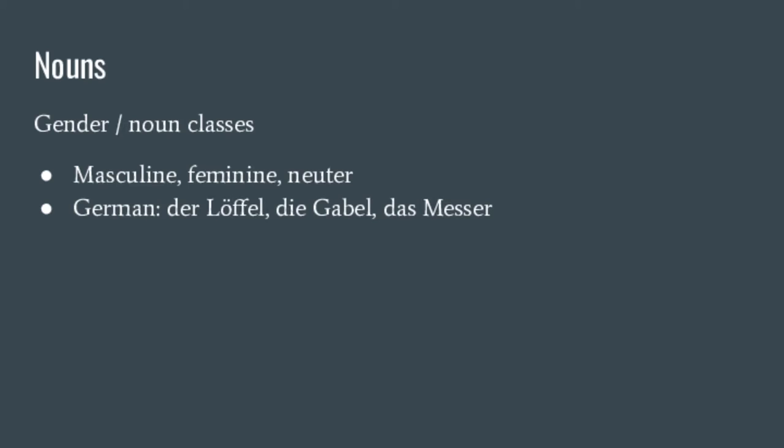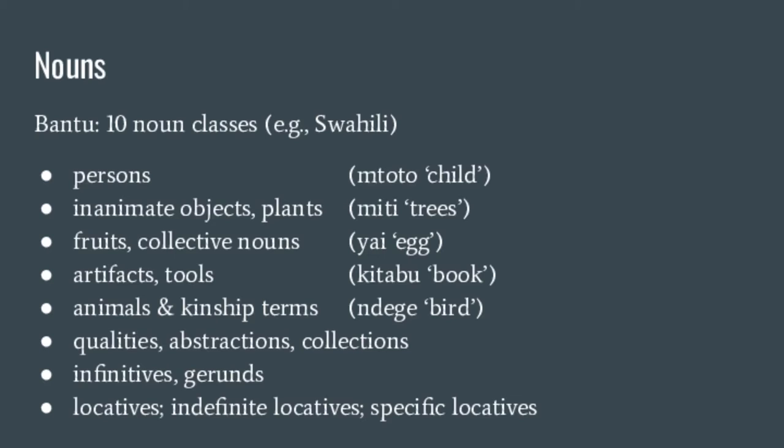Noun gender — in German, der Löffel, the spoon, is masculine; die Gabel, the fork, is feminine; and das Messer, the knife, is neuter. Why? They're just somewhat arbitrary noun categories. It's not that tables and computers are inherently male or female — it's a noun class system. Sometimes it depends on word endings — ER-nouns like 'Computer' are masculine in German. 'Zug,' the train, comes from an irregular verb, so the rule is it's masculine; nouns from regular verb stems are feminine. In Bantu languages like Swahili, there are about ten noun classes for different kinds of things — people, animate nouns like animals, inanimates, fruits, and so on. Swahili is sometimes called 'Kiswahili' because 'Ki-' is the prefix for the noun class of artifacts, tools, and some abstract concepts like languages.